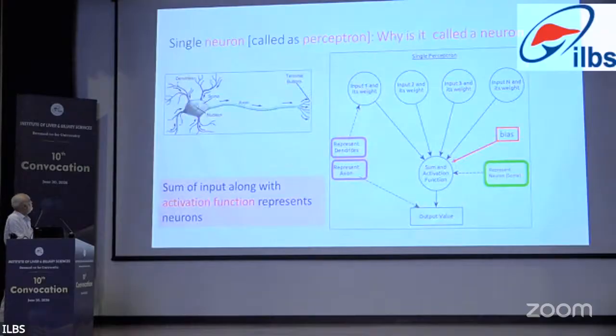So first let us understand why it is called a neuron, a perceptron. This is a diagram of a neuron. It has dendrites. This is the body and this is the axon. The signal comes from here, goes here and the output is there. Similarly, in this perceptron, we have inputs and weights, which we have seen. Input second with its weight, input third, input fourth, and this is the bias. These represent the dendrites taking signals inside the body. And this is the neuronal body. And this is the output value. We'll see what is happening inside, what is sum and activation, next.